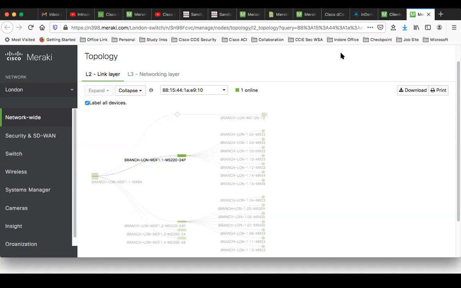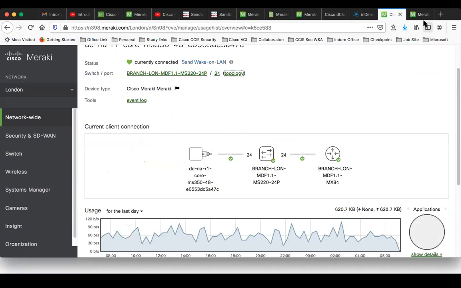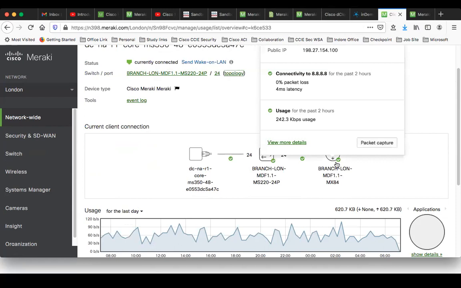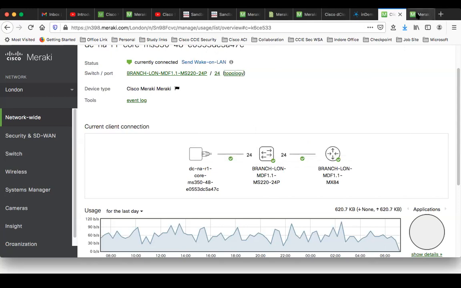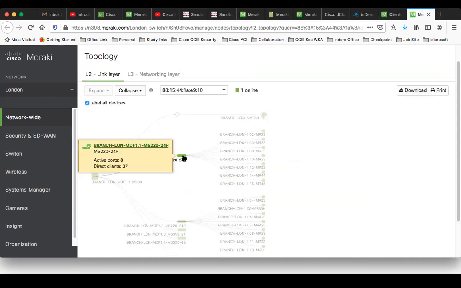So if I go back, this is where I have opened it in a different tab. So this one, MS350-48, this is the client. Somewhere it is connected to the access point, and through this it is connected to the 2024 port, and then the branch. This is what you see here.